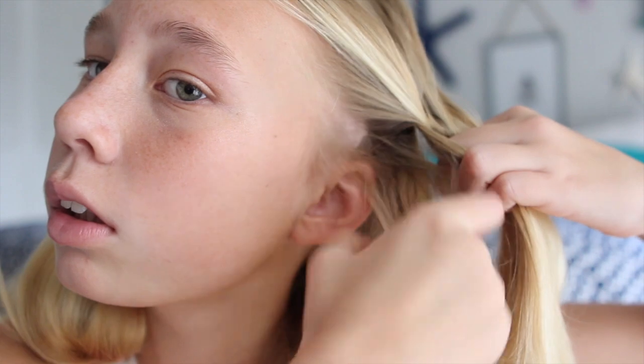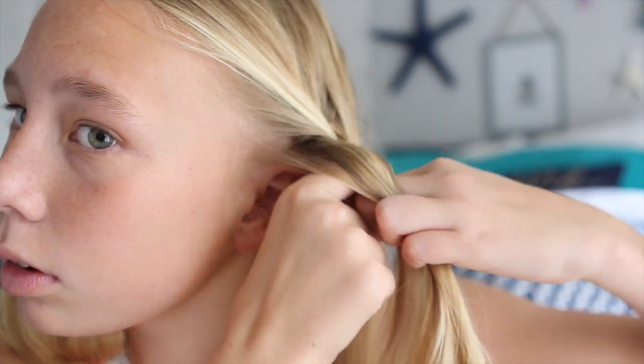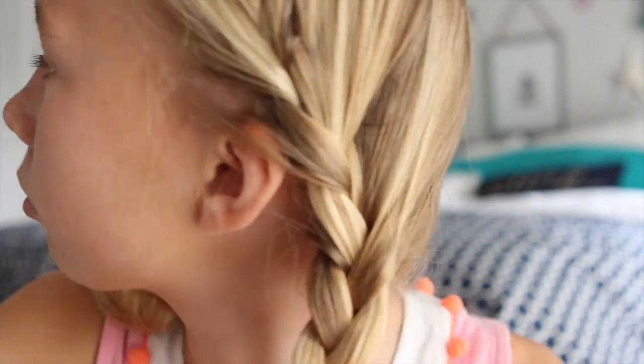With the rest of all of the pieces, you'll be doing the same thing that you just did with the piece of hair that was farthest away from you. It might seem complicated, but once you really get the pattern going it'll be a lot easier the next time you do it, so it will just take a little bit of practice. Then once you get to the end where there's no extra hair left, you just start to do a normal braid, and it will end up like this.